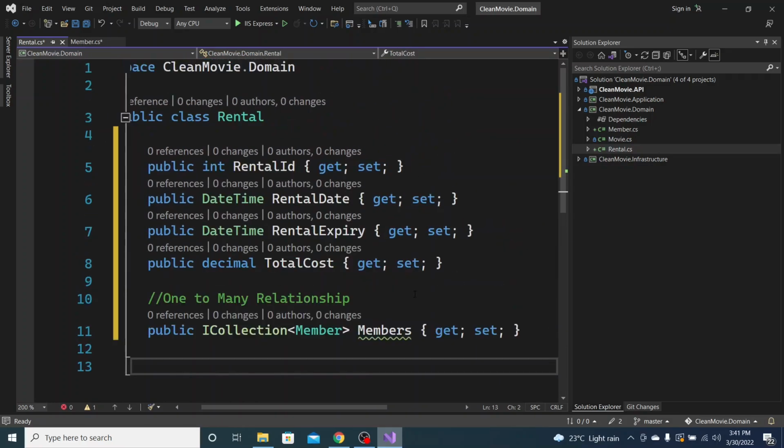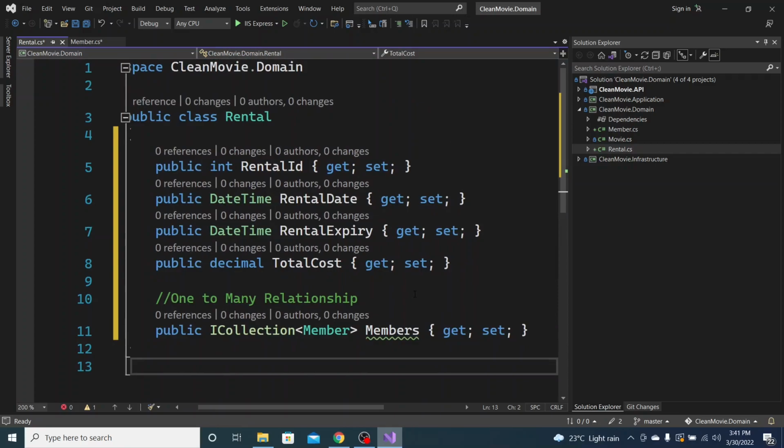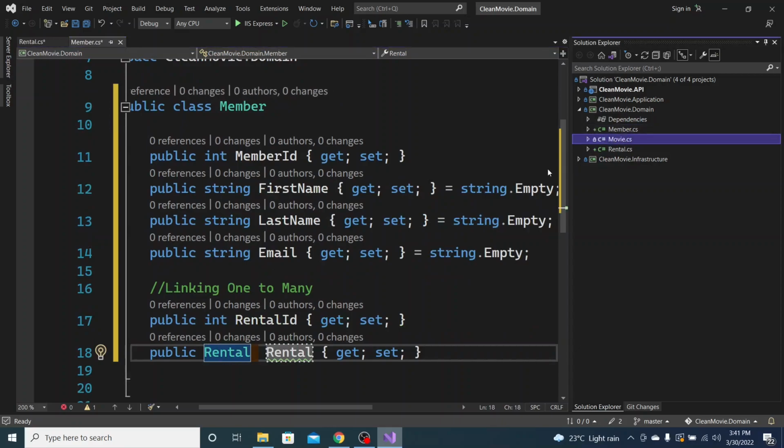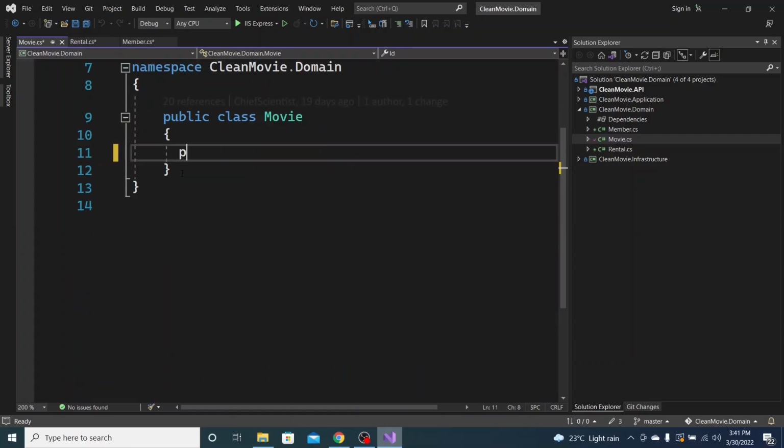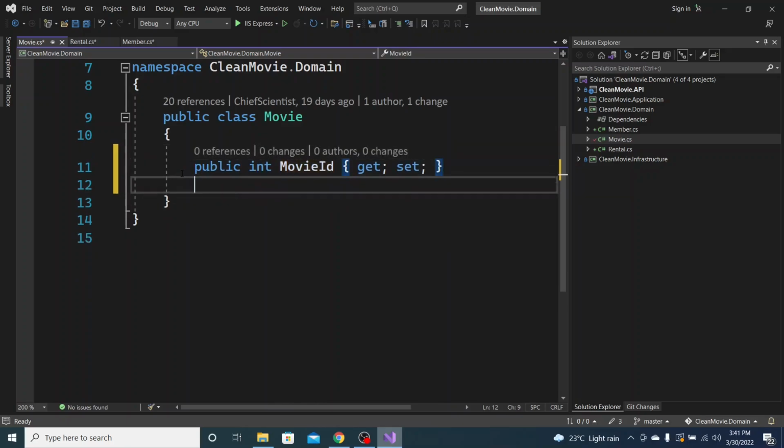So we have successfully linked a one-to-many. The next thing to do is we need to go to the movie class. If you watched the last video, we had something to do with the movie. I'm going to remove all that. So int movie ID, and you're going to have a movie name.